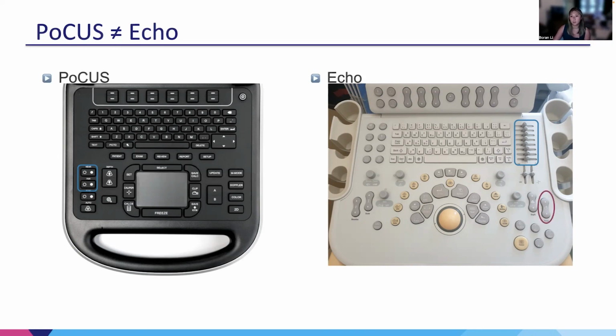You also have the opportunity to manipulate the focal length, which we can't do on a Sonocyte. All of which to say that actually, I think that image optimization is even more important in PoCUS because you don't have the ability to manipulate it afterwards. It's like using a cheap camera versus an expensive camera and then post-processing in Adobe.